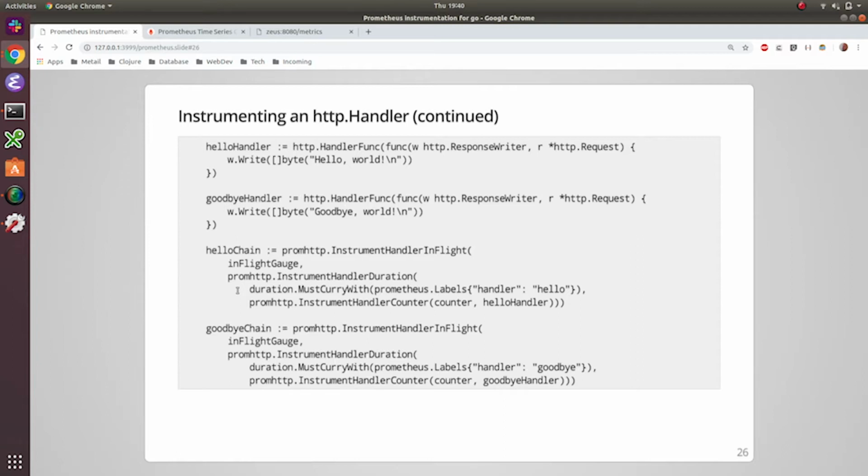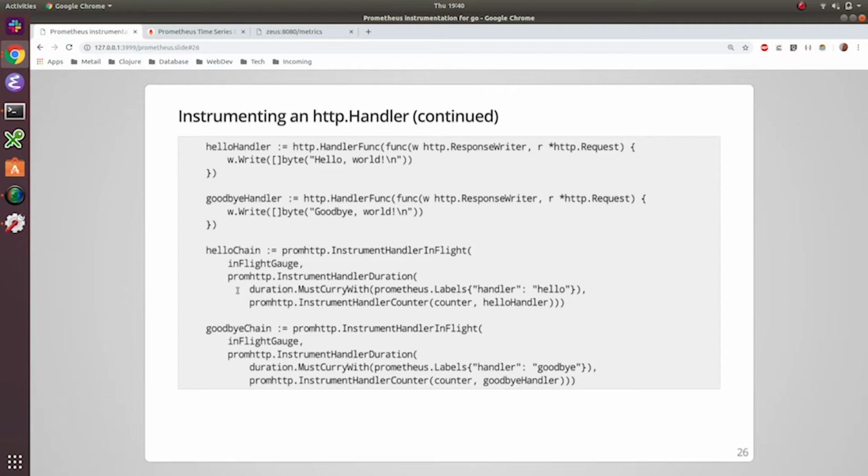And the funny name, is everybody familiar with the idea of currying, the sort of derivation of it? Currying is a way of taking a function that takes n arguments into a function that takes n minus 1 arguments by creating a function that basically sets one of the arguments. And that's what we're doing with the labels.